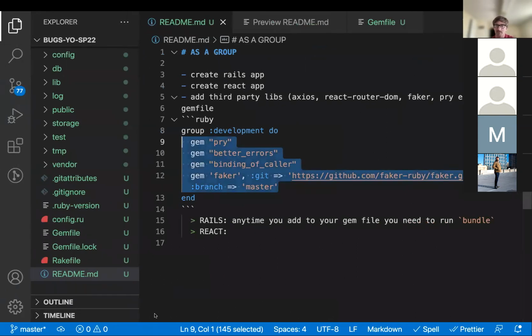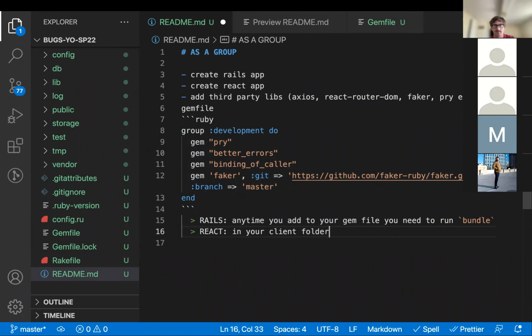Now, like I said, only one person is going to be doing this. So React, this needs to be in your client folder. We're going to do yarn add Axios, and yarn add React router.